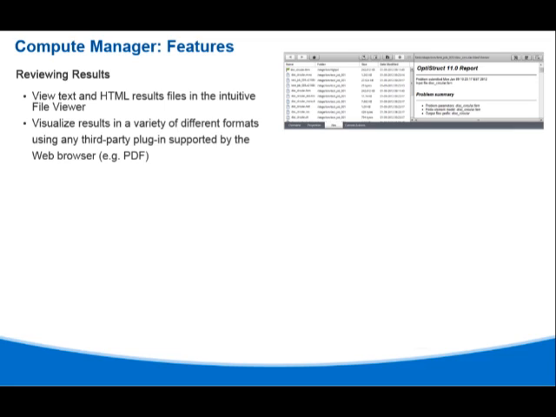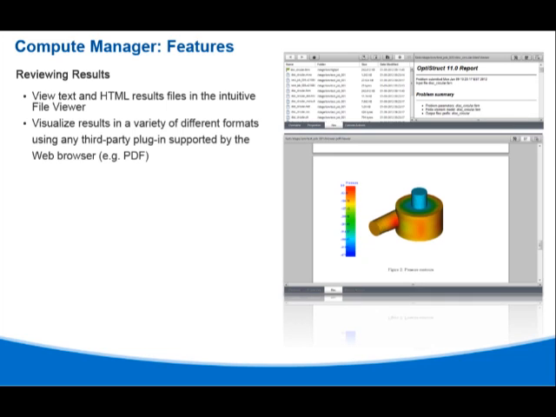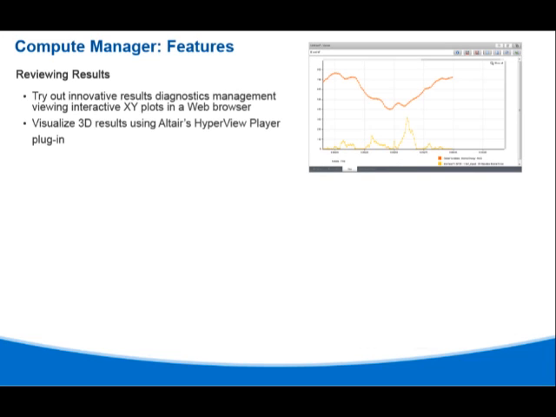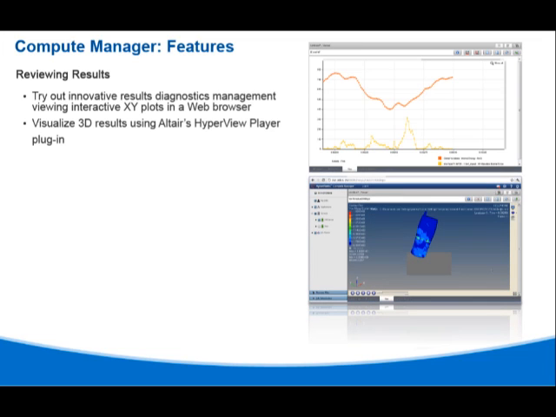Inside of Compute Manager, text and HTML results files can be viewed in the intuitive File Viewer. Results can also be visualized in a variety of different formats using any third-party plugin supported by the web browser. When reviewing results, try out innovative results diagnostics management, viewing interactive XY plots in a web browser, along with being able to visualize 3D results using Altair's HyperView Player plugin.